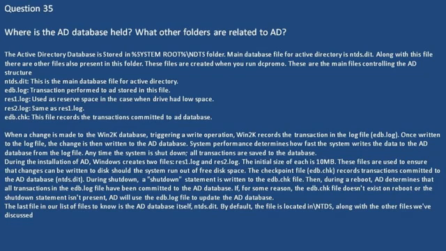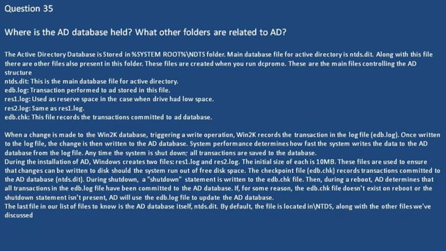res2.log. Same as res1.log. add.chk. This file records the transactions committed to the AD database when a change is made to the Win2k database, triggering a write operation. Win2k records the transaction in the log file, edb.log. Once written to the log file, the change is then written to the AD database.